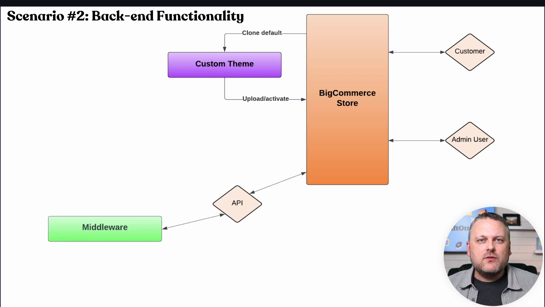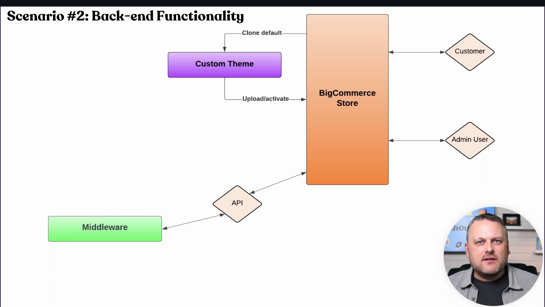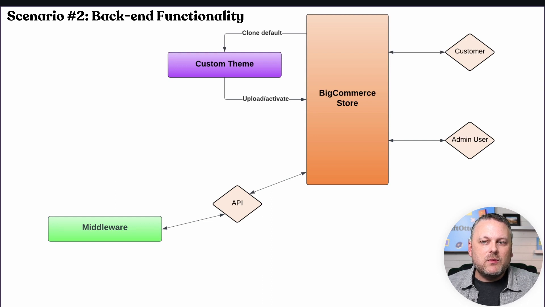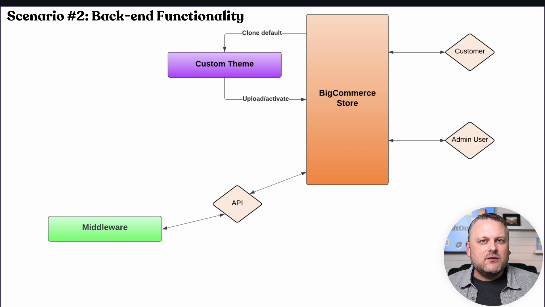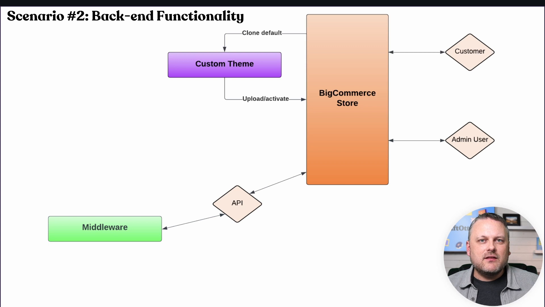For scenario number two, let's say that we need to add some kind of back-end-only functionality to our web store. Let's say we have a custom ERP integration that we need to fetch orders periodically from our web store, process them, and then send them off to that ERP. I can't get at BigCommerce's back-end code to make this happen, so the solution is to build a separate web application — middleware — that runs separately from BigCommerce and simply uses BigCommerce's APIs to read and write data. This is where we clear the biggest mindset hurdle as monolith developers: we build our own web applications that interact with BigCommerce as a service, and that's how we accomplish customizations rather than actually modifying the store's code itself.